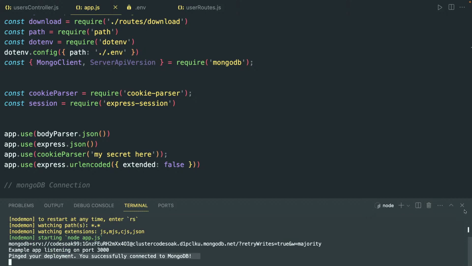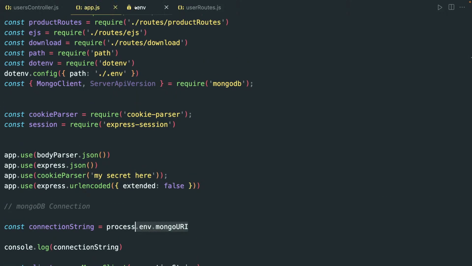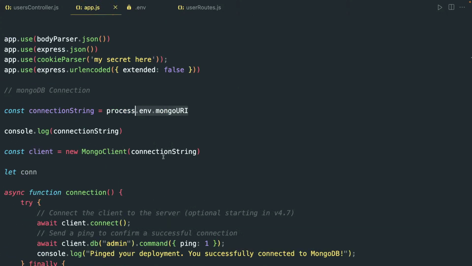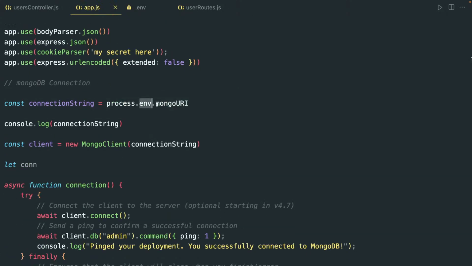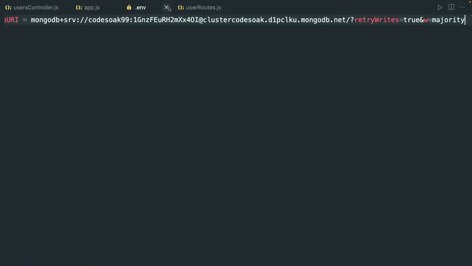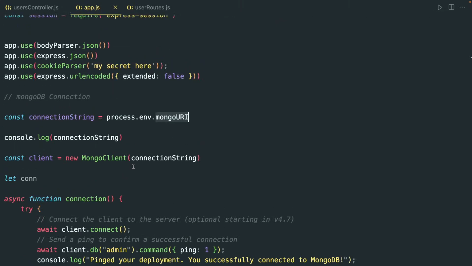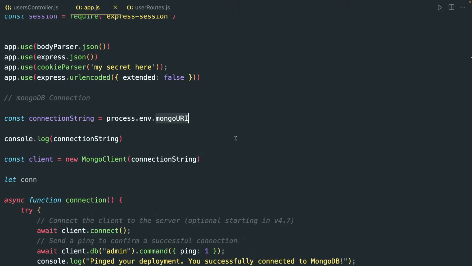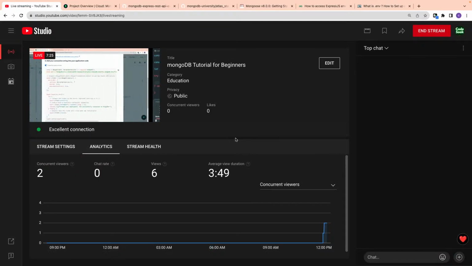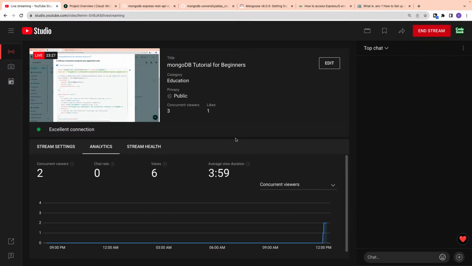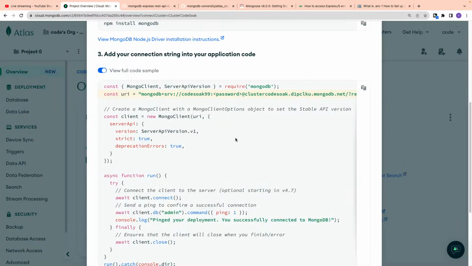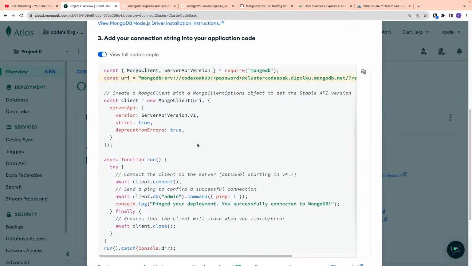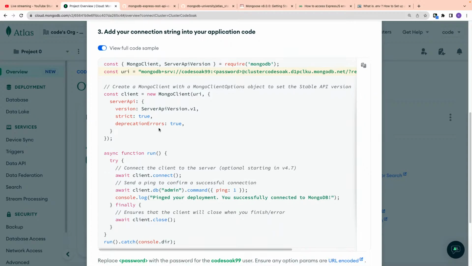Yes, our mongoDB is connected. We have used the environment variable from our .env file. We will close this, and after that we will also close this.